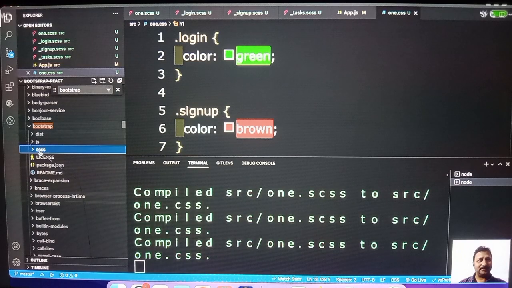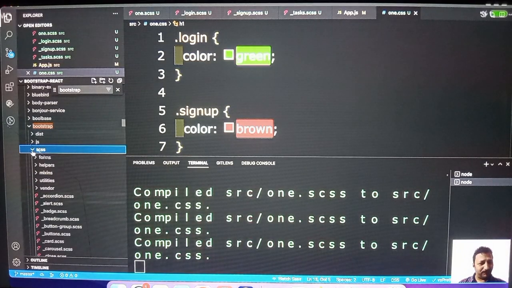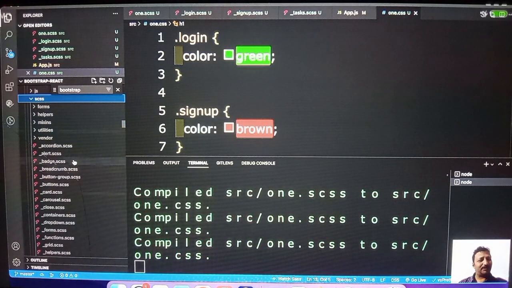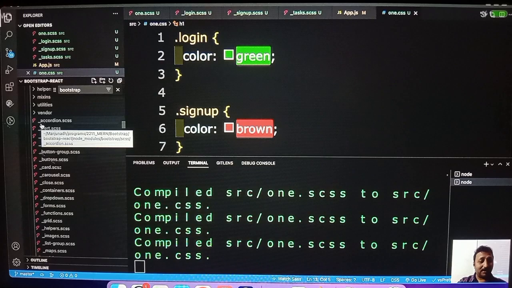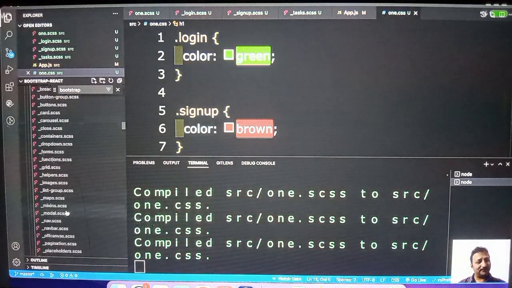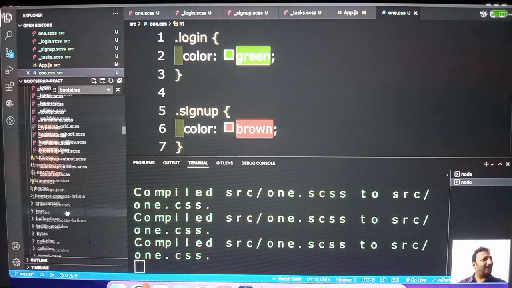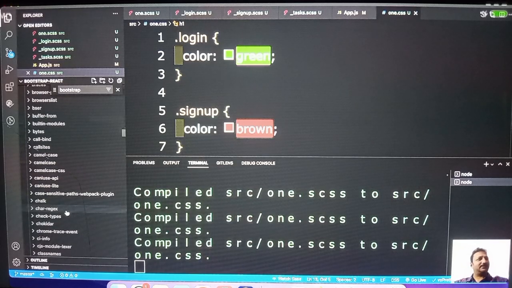Are you able to see? In the Sass folder, if I open it, what are these things starting with an underscore? That means partials. They have created so many partials, and they are importing everything in one Sass file. From that Sass file, they are generating the CSS file.